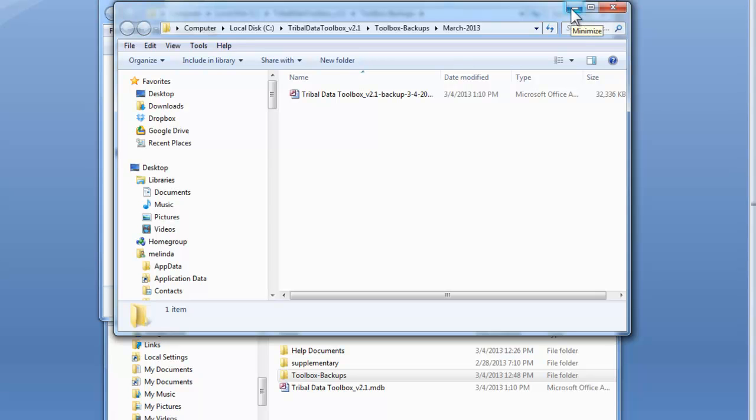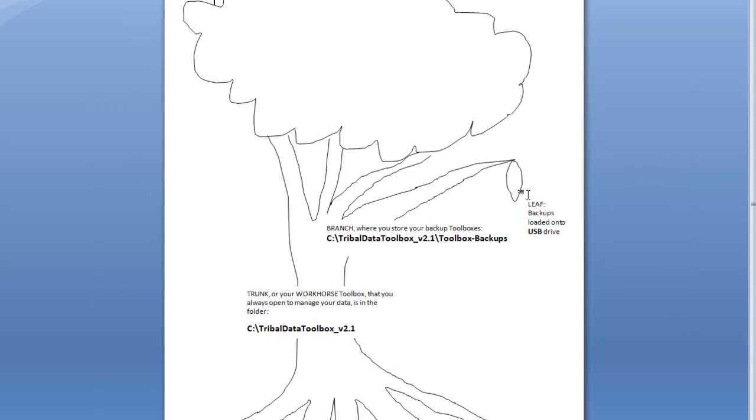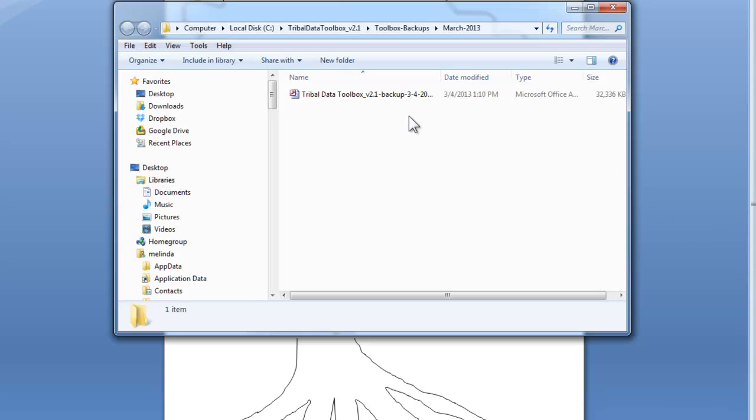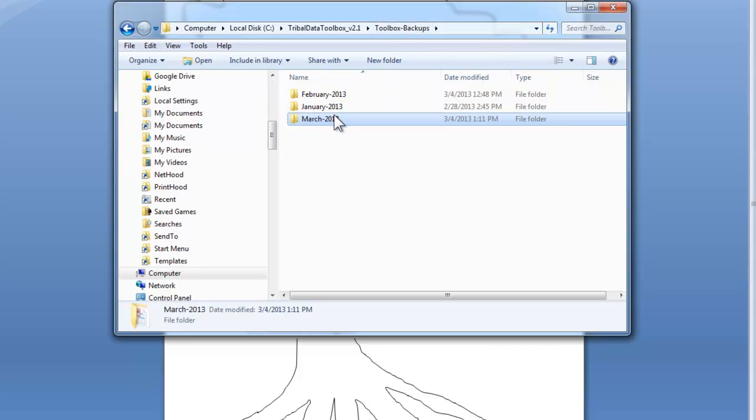Now, I don't know about you guys, but my computer hard drives have failed. I've been on networks where the network server has failed. So you also want to make a backup copy on what we call the leaf, which is just on a USB drive. In order to do that, I'm going to go back into my backup folder, and I'm actually going to copy this whole folder.